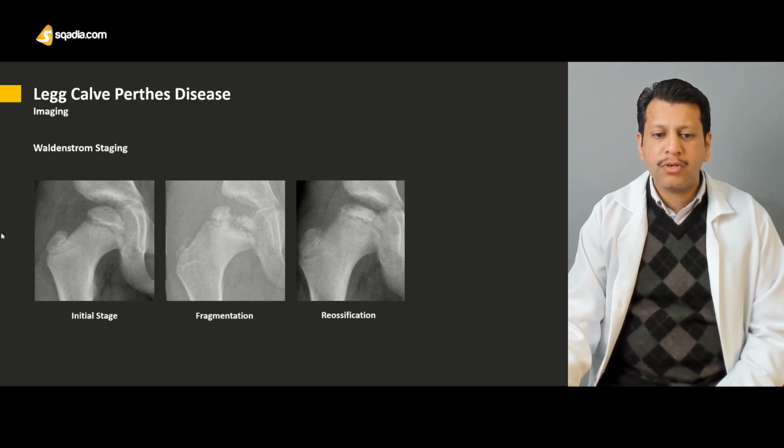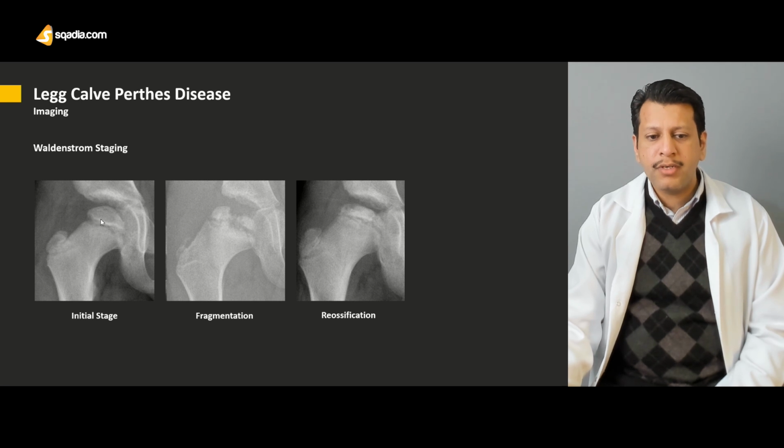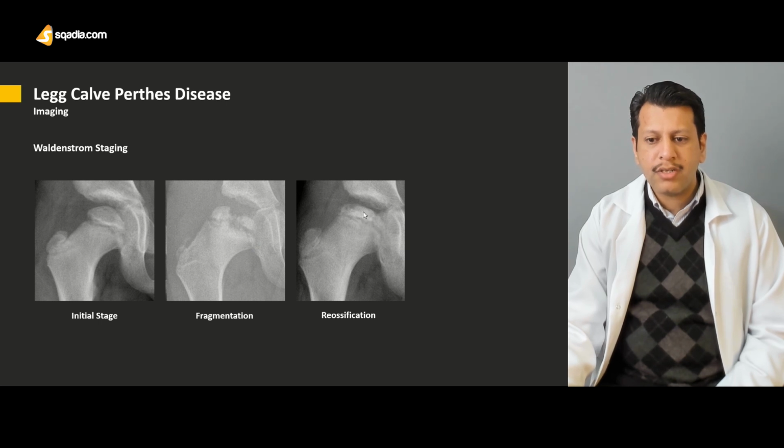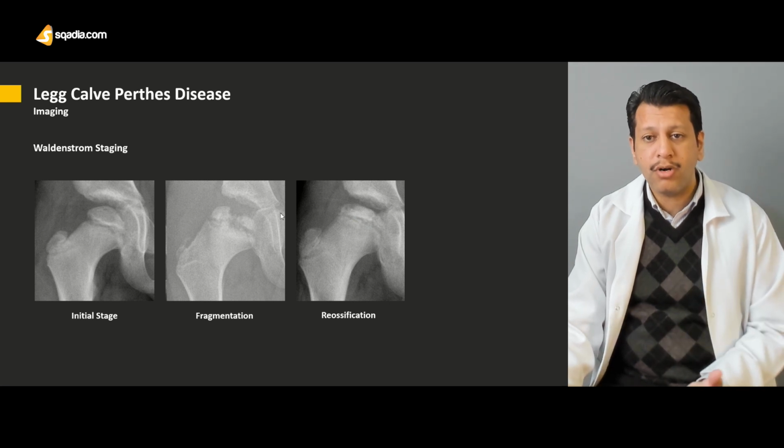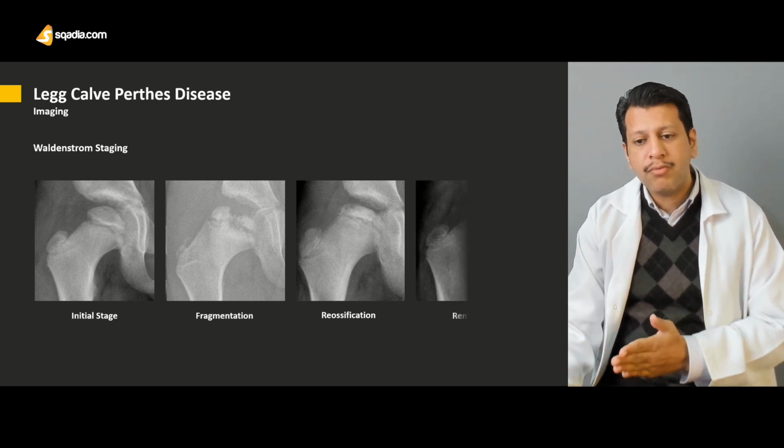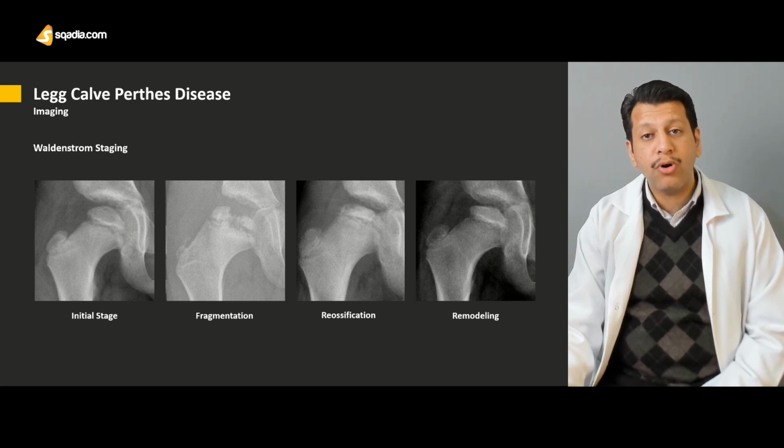If you see the reossification progress over here, you can appreciate the increased sclerosis happening right over here. This is probably where the injury has occurred. Later on, this is where the central pillar and the medial pillar are, where the maximum fragmentation is, and now the reossification has started to occur. This is more of a reossified bone. There is some sclerosis, meaning this part is relatively more avascular, but eventually it will remodel. From the third stage, we move to the fourth stage, which is called remodeling.